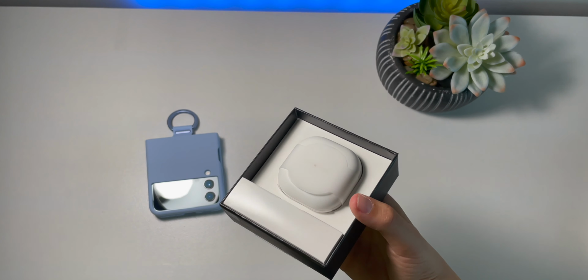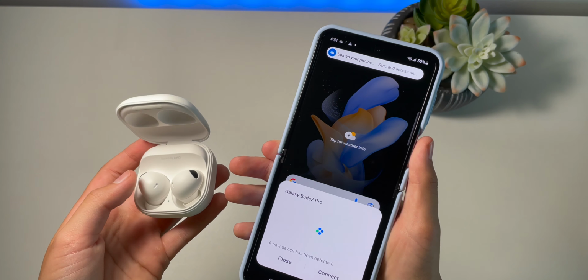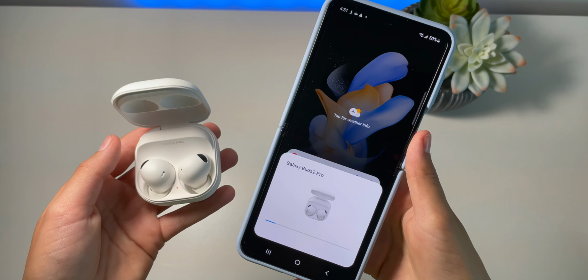Now, onto the Buds2 Pro. These come packaged very similarly to other Buds, but inside we get the buds in their case. No replacement tips though. Cool, but even cooler are the new sound features. These buds are $230, definitely on the premium side, and they give you the features you expect for that price. Noise cancellation, large drivers, adaptive sound, all of that. The noise control isn't as good as AirPods Pro. There's a lot of white noise in the background when you have the ambient sound mode on, but it's still pretty decent versus cheaper buds. They're also pretty comfortable, even more so than the AirPods Pro I've been daily driving for the past year or so. But there are two big things that make these Buds2 Pro stand out over other buds.